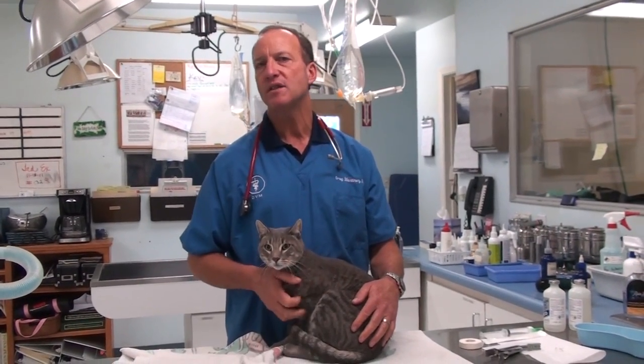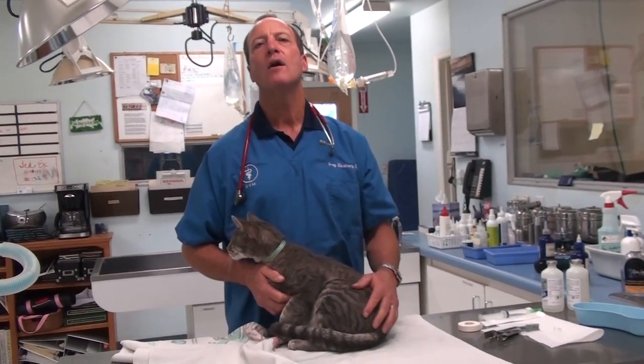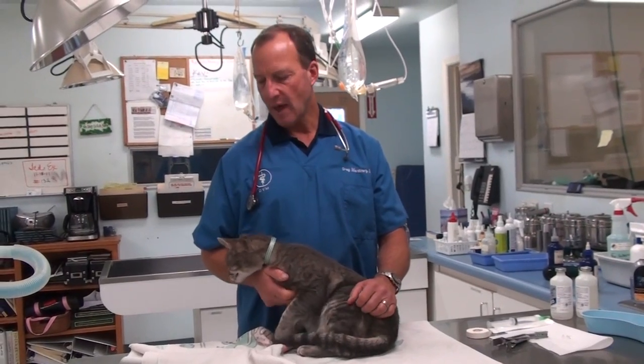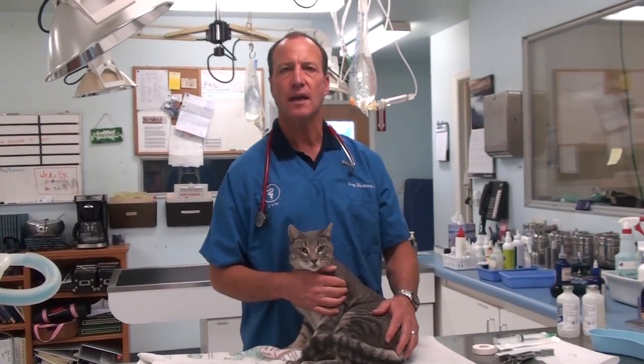With a blocked kitty we want to see how his kidneys are doing, so I did take some blood tests, and his kidney enzymes — his BUN and creatinine — are okay. That means Taz's kidneys are still working pretty good, so we don't have to put him on IV fluids; we can just use fluids under the skin.